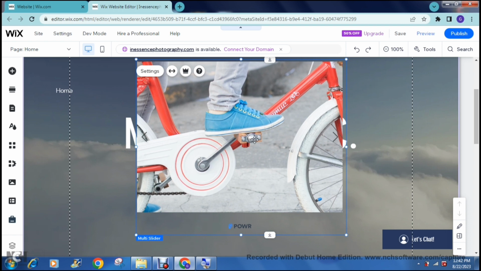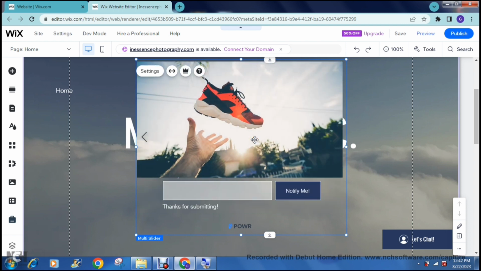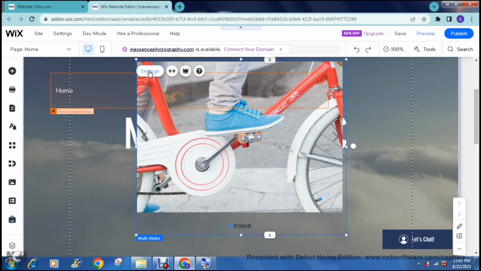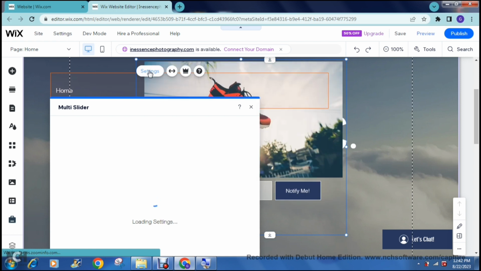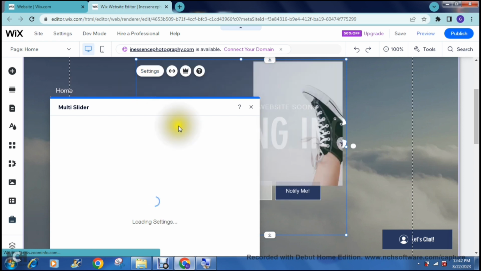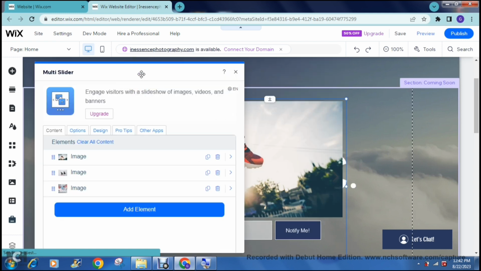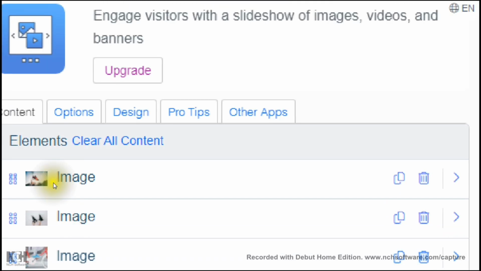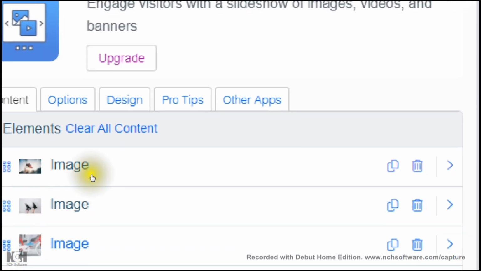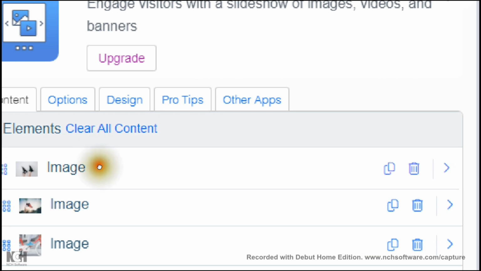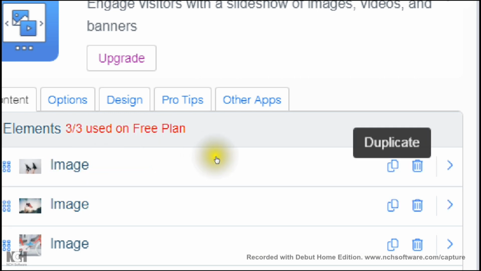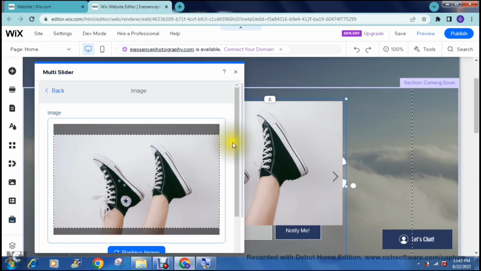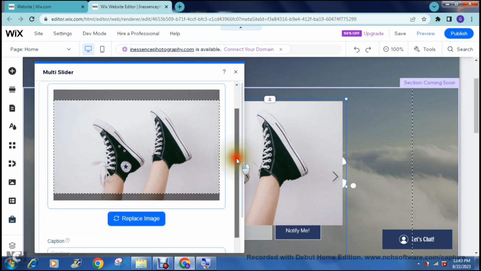Now, there are a bunch of things you can actually do with this slideshow template. So once you tap on the settings up at the top of this slideshow, it'll give you a bunch of options that you can play around with and make this unique to your own website. As you can see over here, these are all the images that are currently within the slideshow, and you can change the order just by clicking down on them and dragging them. On the right hand side, you can duplicate, you can delete, and if you tap on this arrow over here, it gives you a full view of the actual image itself.